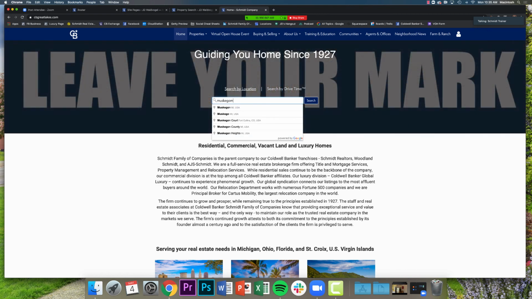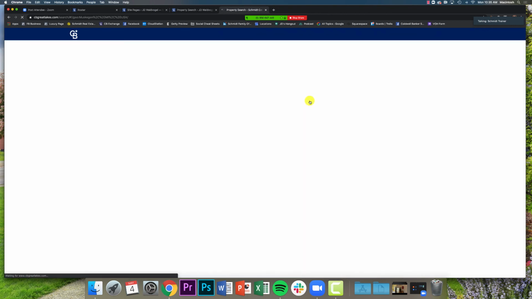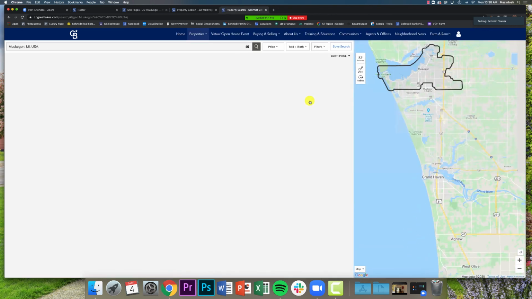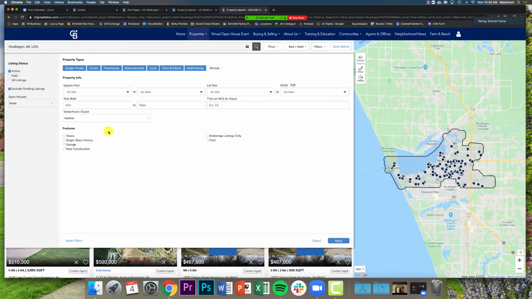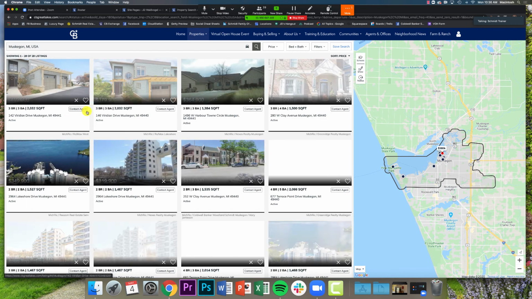I'm going to do Muskegon this time. So I'm going to click Muskegon, Michigan. I'm going to click search. And after you've searched for the city that you want to make the search for, you add the parameters. You add the price minimum, or the location, or the radius you want to do. If you go by filters again, you can search by condos. Maybe you just want to do condos in Muskegon. Because it defaults to all of them, I'm going to unselect everything else and then just select condo. So you see up here right now, only condo is blue. I'm going to click apply, and then it's going to show me all the condos in the area.